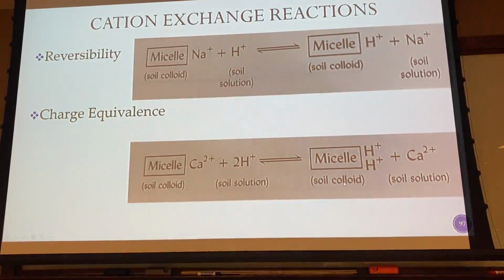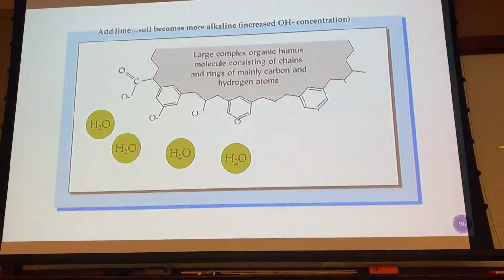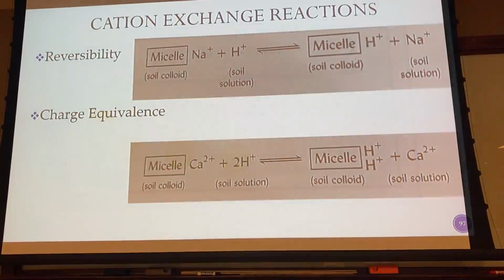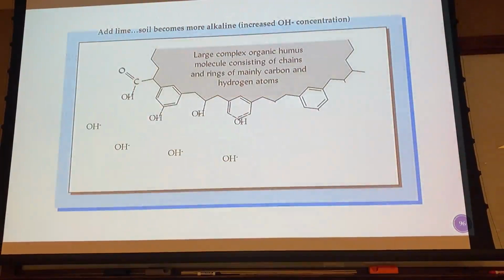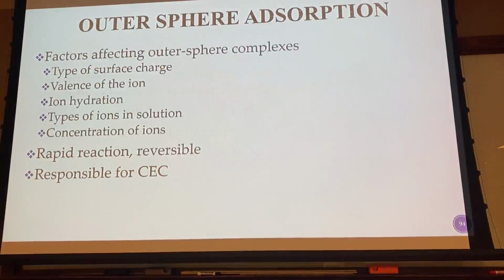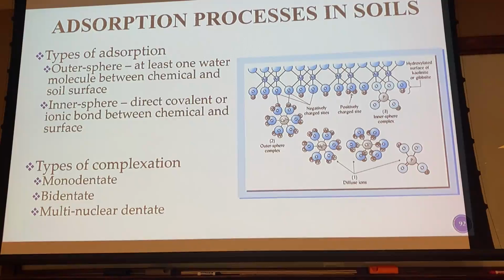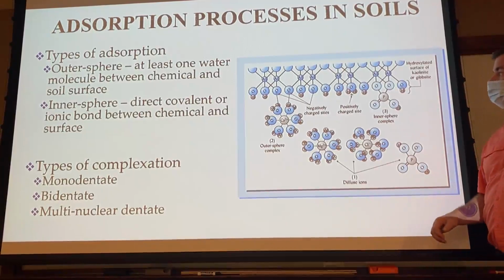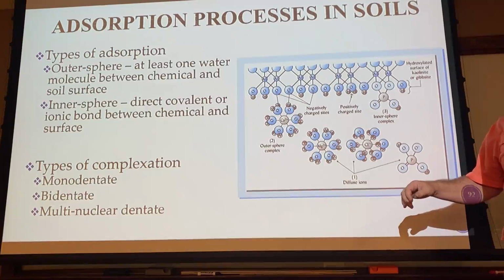So if you added lime to the other one, where it wasn't strong enough to dissociate that, would that change that? This one? No, the other one. We were talking about the outer sphere and inner sphere, where it wasn't strongly, the picture of it. That. This one? Yeah, so where the hydrogen isn't strong enough, or the charge on the oxygen isn't strong enough to dissociate the hydrogen, if you added lime to that, would that change that?